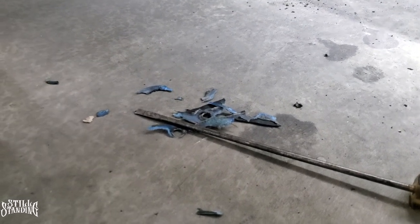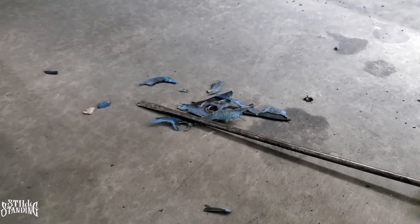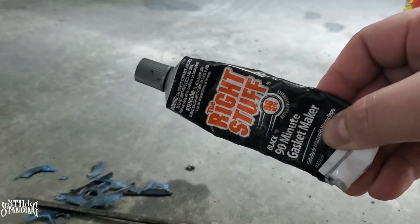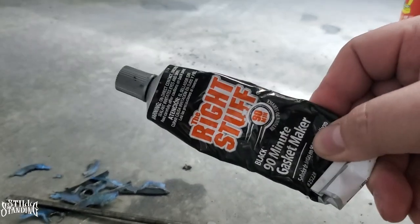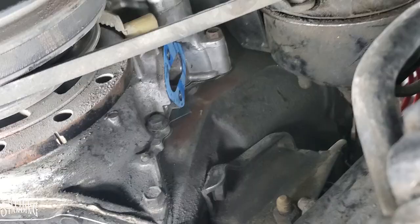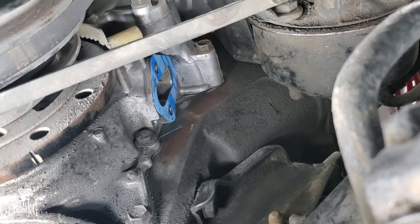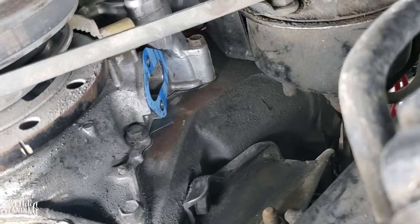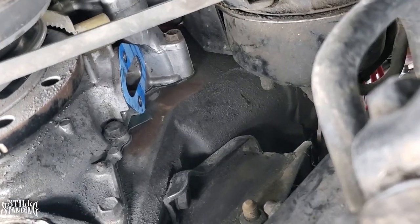All right, YouTube, while I'm waiting for these parts to get here to replace the line that I cut, I did start cleaning off the old gasket, which is right there. I hit it with the screwdriver that's here, and then with the razor blade. I also put the new one on. I put some of this Right Stuff gasket maker on the block, just a little bit with my finger, and then put the gasket on there so that it could stick. And we're going to try to feed the new pump in there, and hopefully I'm able to bolt it on without an issue.